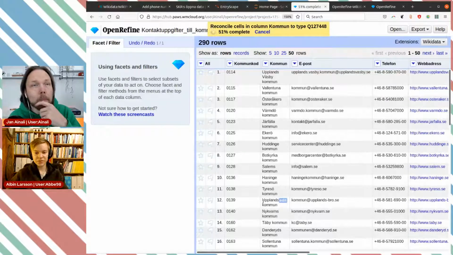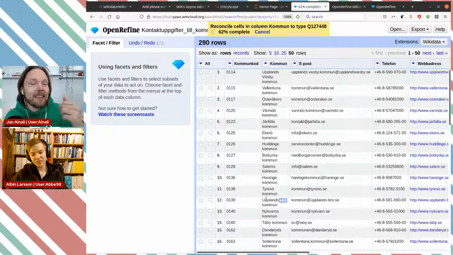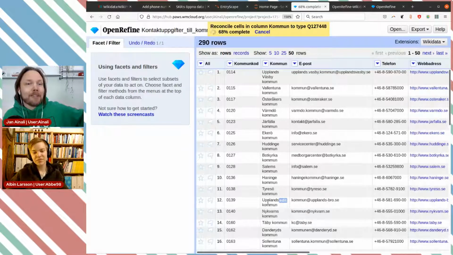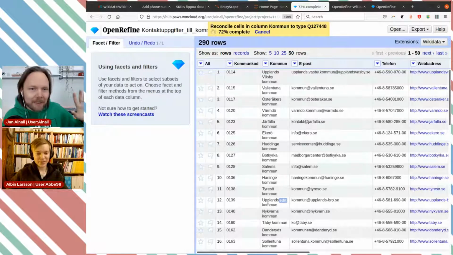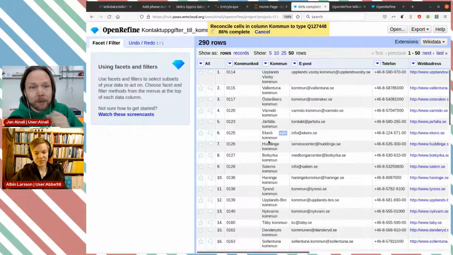And then it's quite common that you still have to do a few manual maneuvers. I'm pretty sure we're going to have some of these here, because the hard part with the Swedish municipalities is that they have existed, and then in 1971, a lot of them ended and new ones started, sometimes with the same name, but legally or area-wise not the same. So we have items with similar names in Wikidata, and that might make it harder for OpenRefine to actually match it here. But they do help a lot. So I'm going to show how we do it if we get to 100% here soon. About 90.